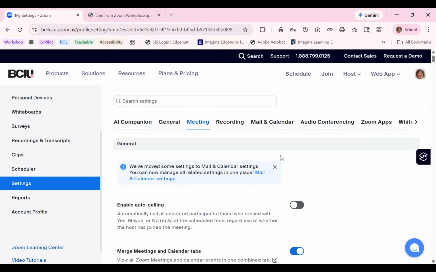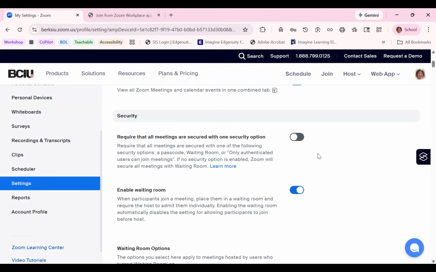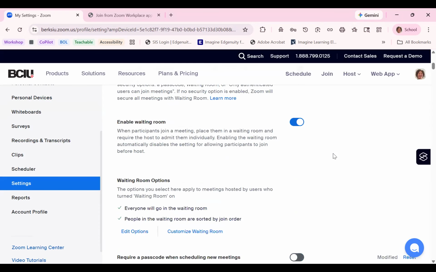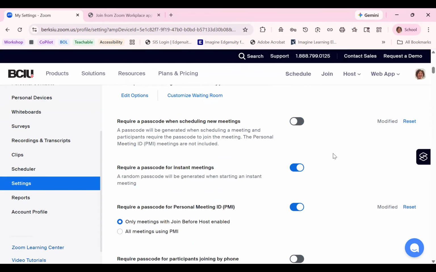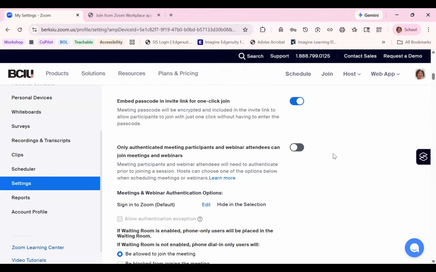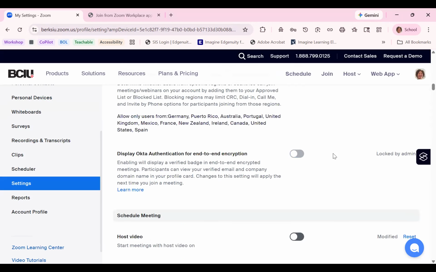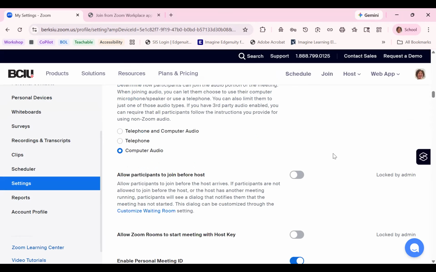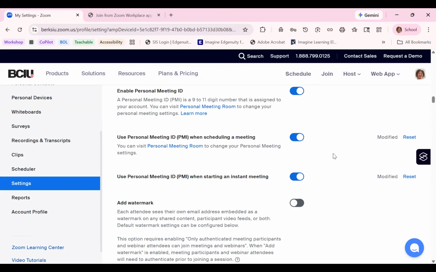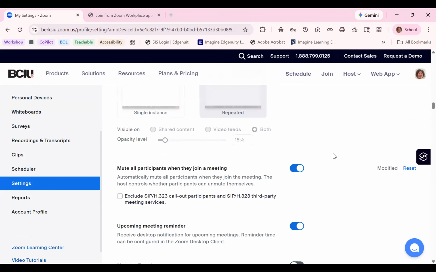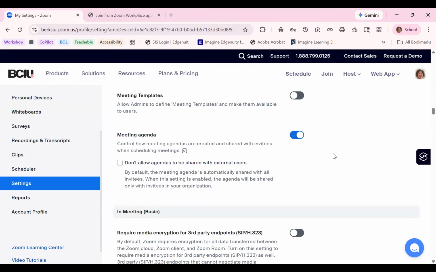Once I click on meeting, excuse the scrolling. I'm sorry, I don't want to make you seasick, but it's almost halfway down to the bottom. I'm going to scroll all the way down in the settings until I get there. All the way down.